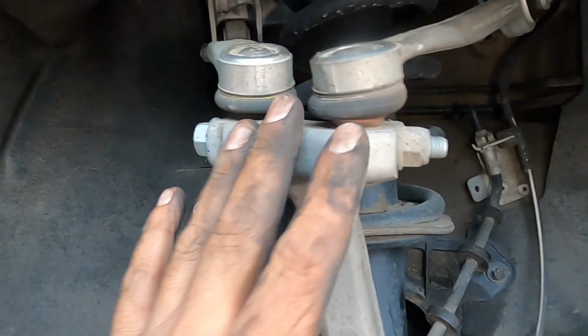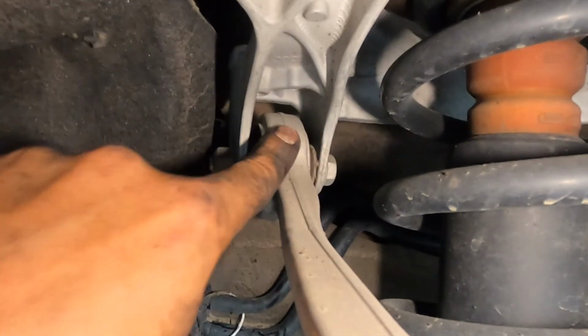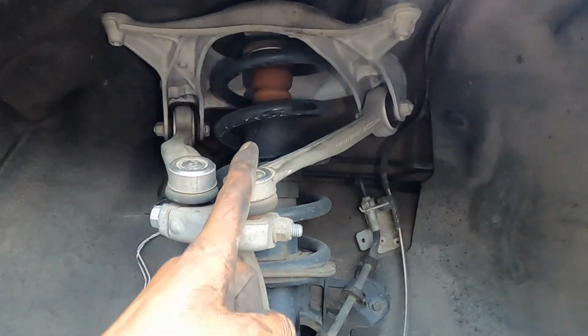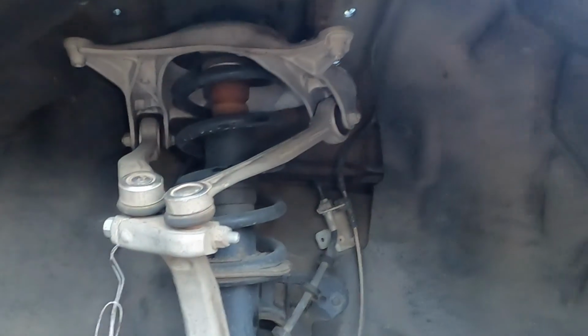So instead of banging on them and just hating yourself, take two wrenches, a 16 and a 16 on that side, and just take this bolt out here and do the same thing over here, and the arms will just drop out. Spin them around and follow along, and I'll show you how to do it. It's really, really simple. And then you can just take this whole thing up and out of here.